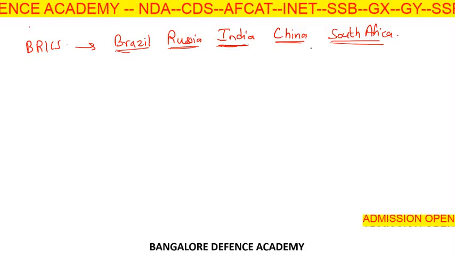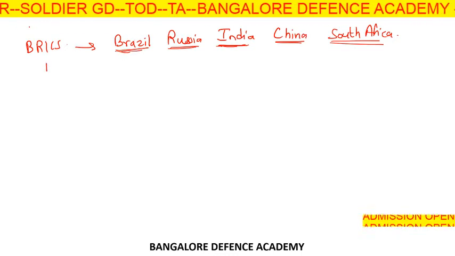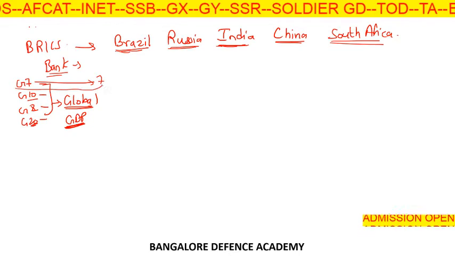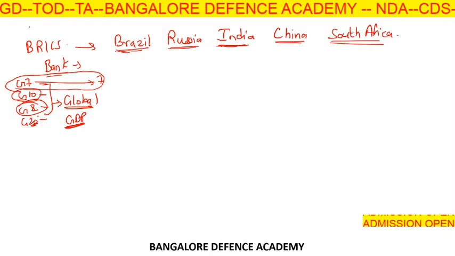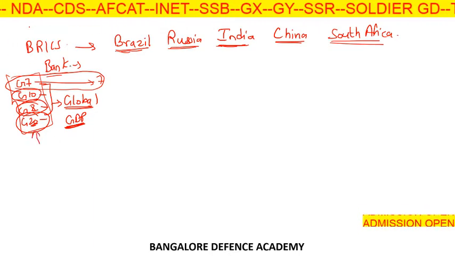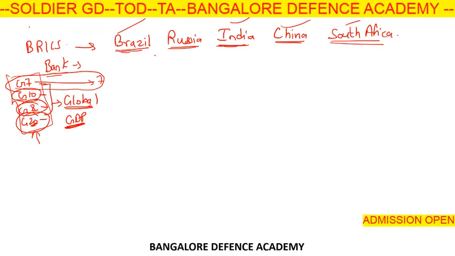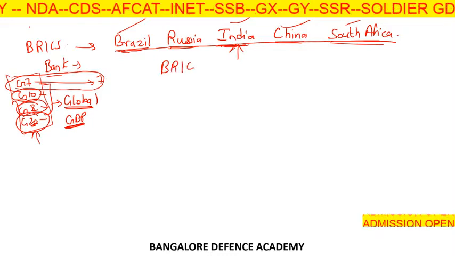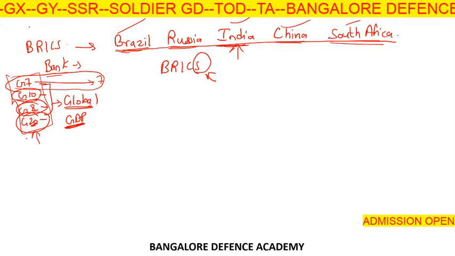Now all these nations have a grouping, and they have their own bank, and every year they have a meeting. G7 means 7 countries will have a meeting, and G20 means the top 20 countries will have their meeting. This way these global countries will be there. Every time, these countries make decisions, and countries like India, China, South Africa and Brazil are left out. So in order to counter this, these people started BRICS. The last country to join is South Africa. This you have to keep in mind.